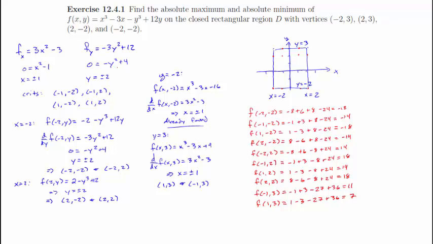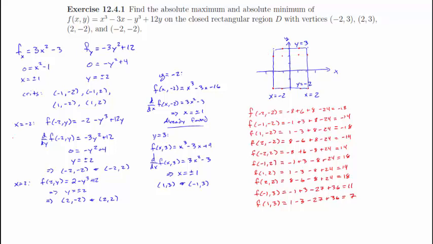So we then want to look at our boundary line. So inside of this closed domain, we actually have these four criticals. I've drawn them as red points on the rectangular region in the xy plane. And then we want to look at the boundary edges to see if there are any criticals on those lines.